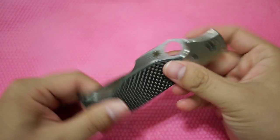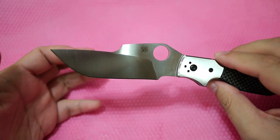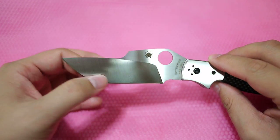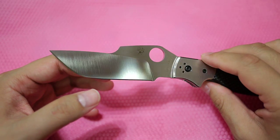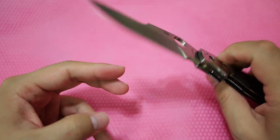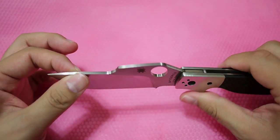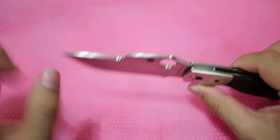The shape of this knife is from ancient Spain. It's called the Novacula, which means razor in Spanish. Today we would call it a modified tanto. I mean, a modified drop point. This is a switch here. It's not sharpened, but the edges are a little bit sharp.